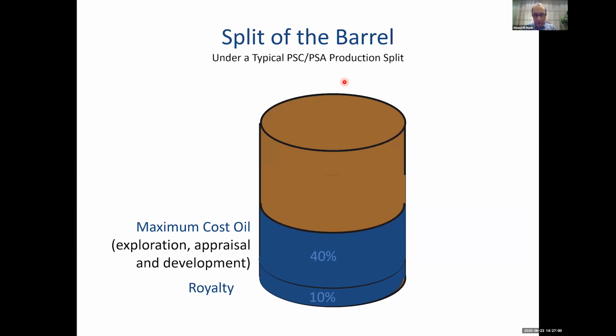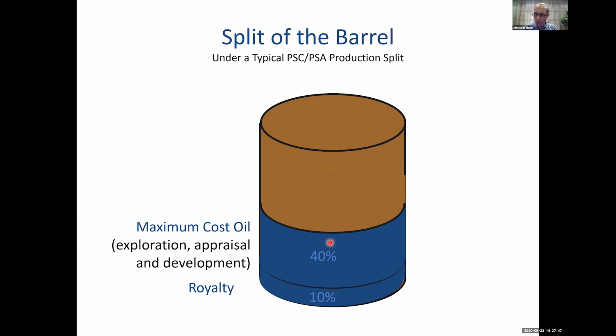Then there is maximum cost oil. They call it cost oil, cost recovery, and of course cost recovery gas in the gas agreements. So let's say up to 40%. What does that mean, the cost recovery mechanism? If the oil company spends in a particular year less than 40%, they recover what they spend during that year. So if they spend 30% of the barrel as cost, they recover 30%. If they spend 60% of the barrel as cost, they are only allowed to recover 40%. And the difference, which is the 20%, will be carried forward to the next year.